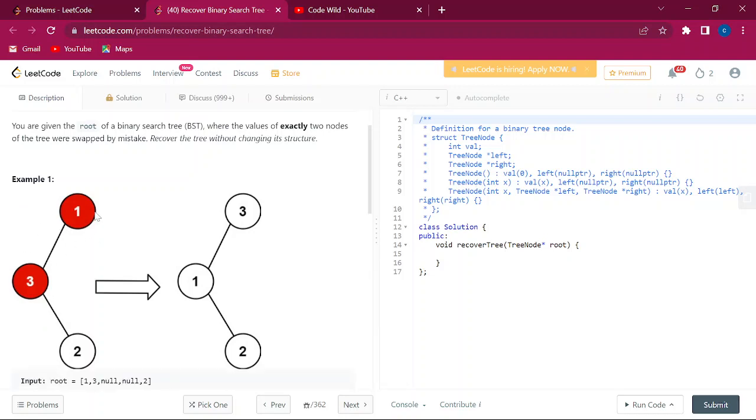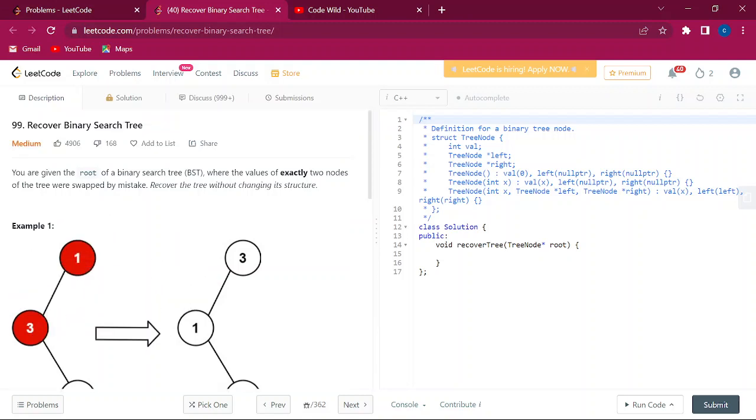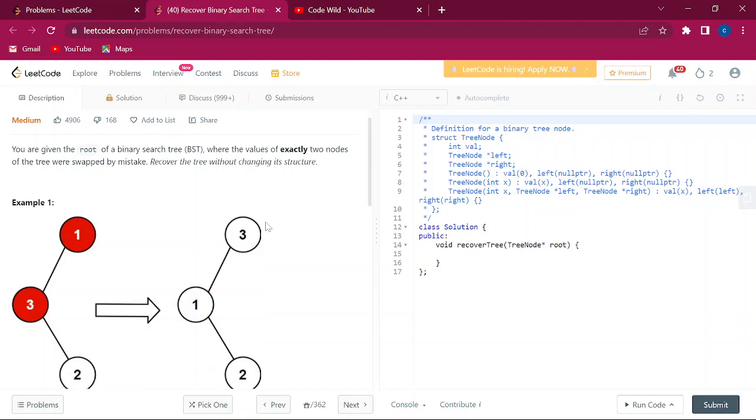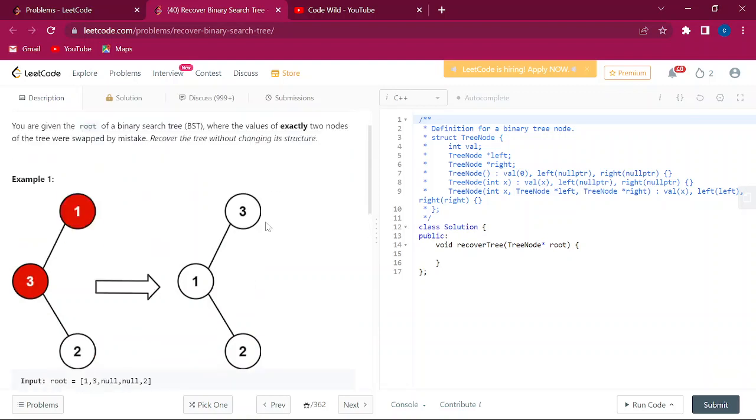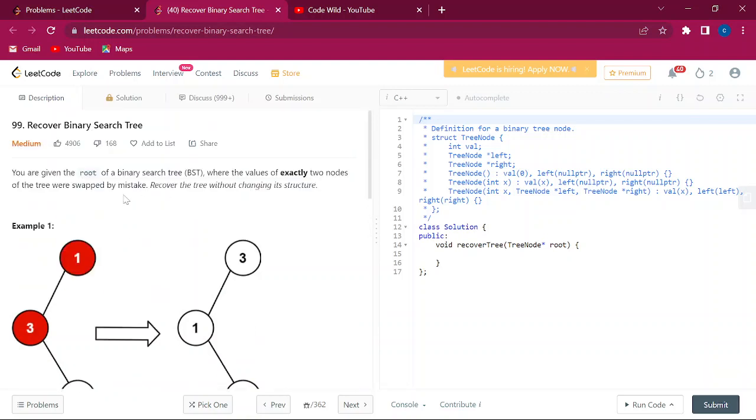So, for example, here you can see this should be a binary search tree. After one, on the left side, you can't get a greater value, that is 3. So it's obvious that these two are swapped. We have to swap these two. So we have to swap 3 and 1. They have already given us a clue that there are exactly two nodes, right? So it's a bit simple, because they have given exactly two, not a lot of swapped nodes, right?